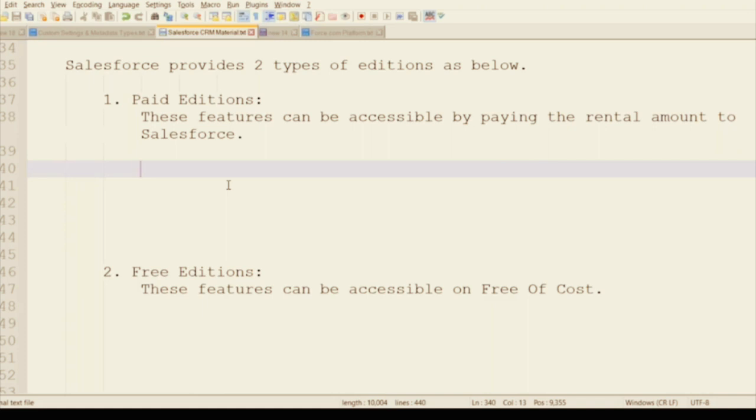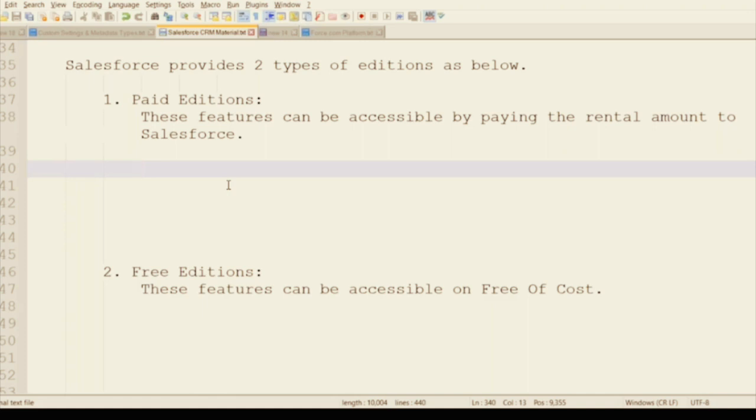Fourth one, Unlimited Edition. These are the 4 types of editions which come under paid. These are the 4 paid editions from Salesforce which we can access by making the payment, by paying the rental amount to Salesforce.